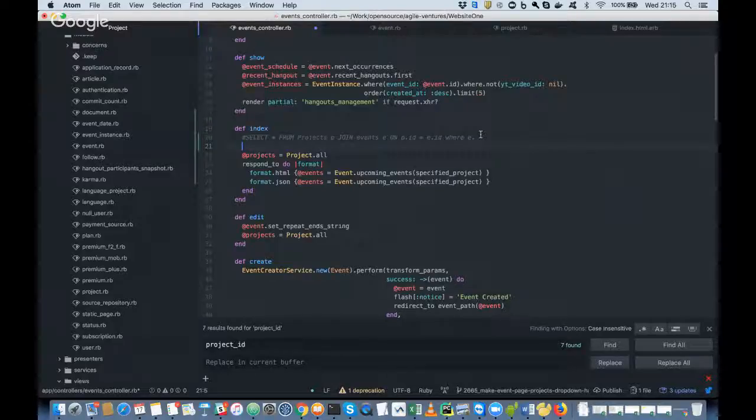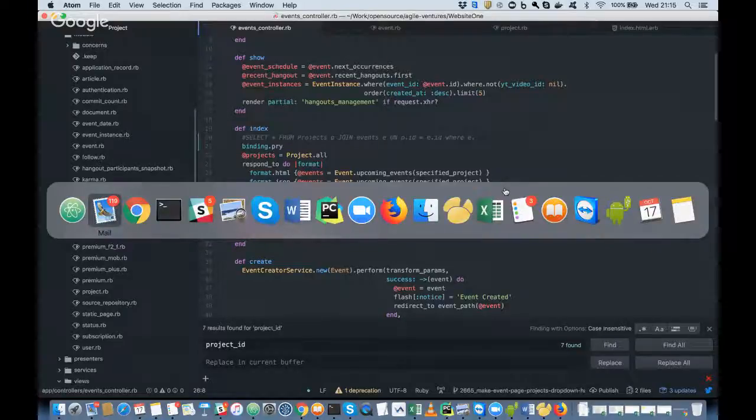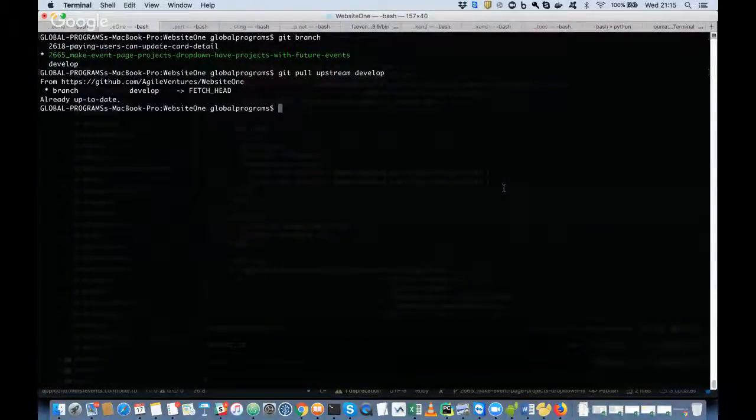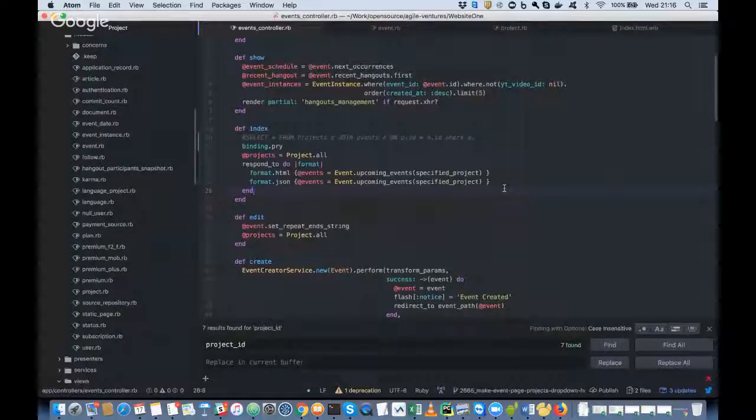So I need... so, and what I need to do is maybe run tests for... yeah, that's one way of doing it. I mean, the thing is that you've placed this in the index method, right?